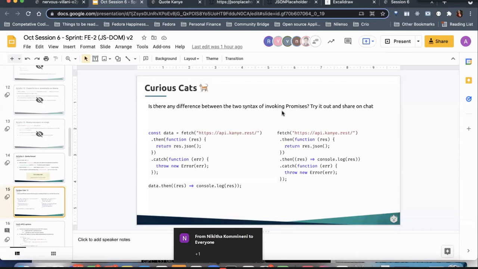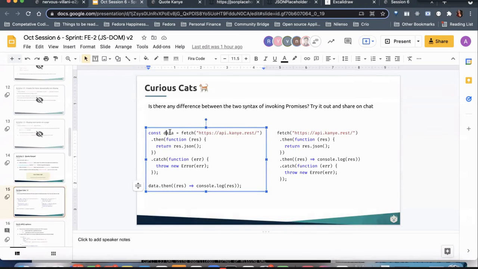Now, is there a difference between the two syntax of invoking promises? Try it and share on chat. So what we are doing, we are using then, data.then, console log type. Okay, yeah. So guys, I guess you might have tried it out, where instead of like here, we are storing the data, whatever we are getting from fetch, right? We are storing in data.